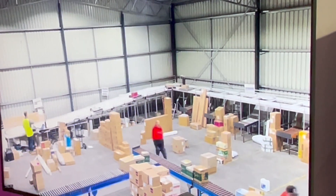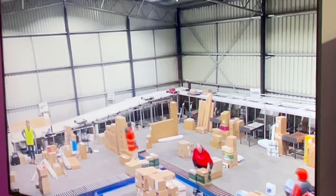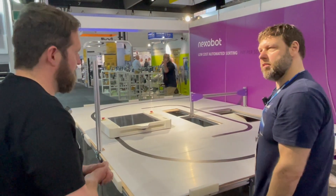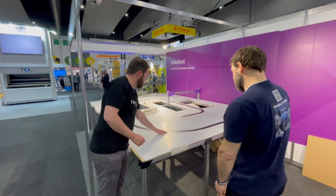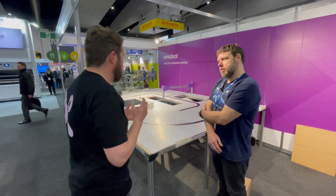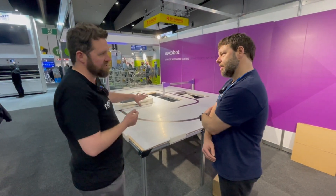That solution took a couple of weeks to put in for the customer onsite, and the team is down there now using it themselves. You can change the layout around to whatever you need to do. These black lines are just printed on the table itself — there's no magnets or electronics happening underneath. It's literally just printed corflute.